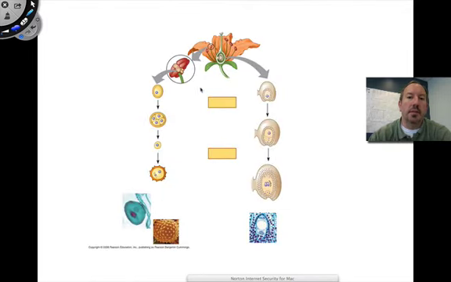And so I like this picture. It sort of says, okay, what's this? This is the microsporocyte. This is diploid. What process is this right here? This is meiosis. And then if you look at one of them right there, the microspore, through mitosis, becomes 2 cells, the generative cell and the pollen tube cell. So collectively, this structure is pollen. So this is the male gametophyte. Pollen is the male gametophyte.